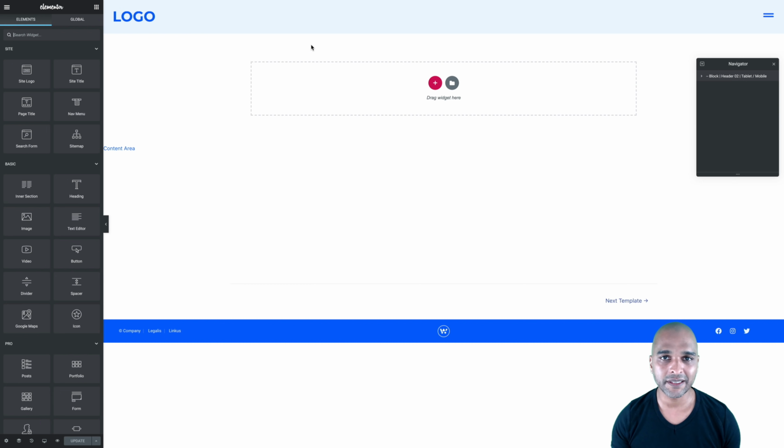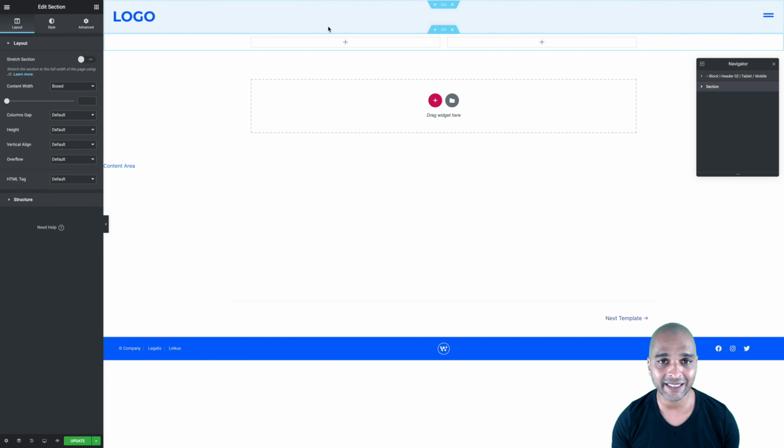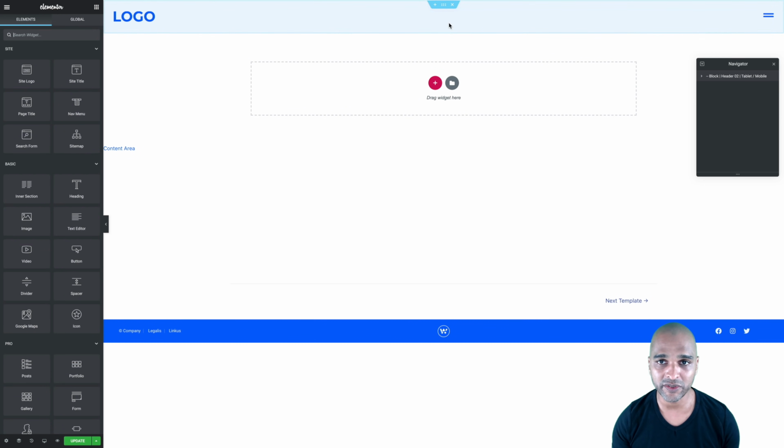Now, this is a layout from Elementor, but it's pretty easy to recreate. And once again, I have plenty of tutorials showing you exactly how to build such navigation, but it's quite simple. So I just click on the plus to add a structure with 2 columns like that, and then I styled it to have this header that you see on top. So the left column's got a logo, and on the right-hand side we have an icon.